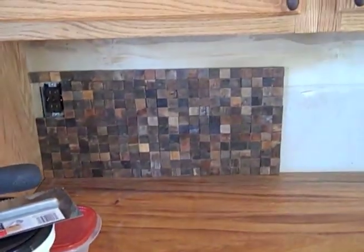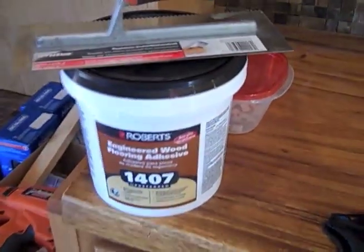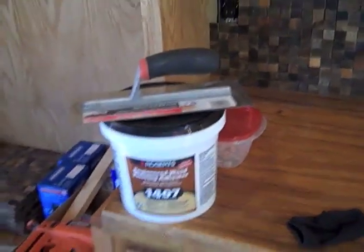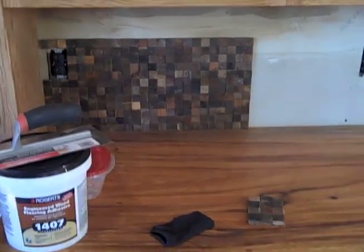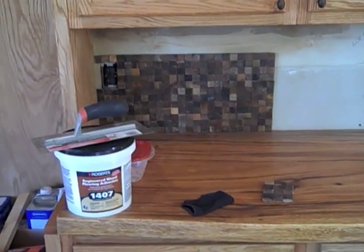So, last thing, instead of using a thin set, you actually have to use an engineered wood flooring adhesive, something with low moisture content. And so basically what you're doing is you're installing wood flooring on a wall, which is pretty interesting. I'm excited about the project.